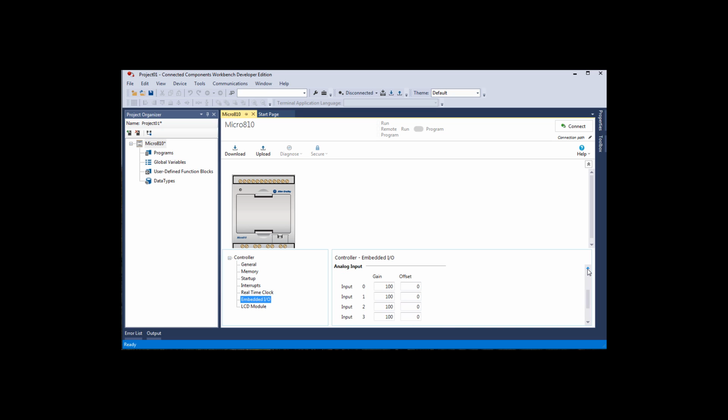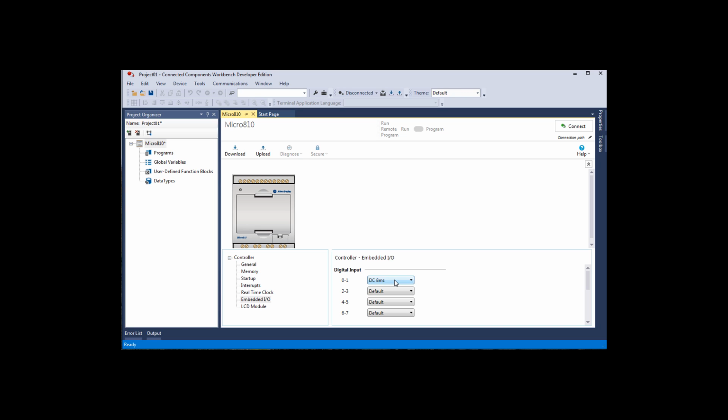You have 8 inputs. Okay, so here you have 0, 1, 2, 3, 4, 5, 6, 7. And here you can set your filter. It's like a debounce filter. It filters out noise. In other words, it ignores any change in state that's less than 8 milliseconds. If it doesn't stay for at least 8 milliseconds, 16 milliseconds, 32, etc., it ignores it. It's just a noise filter.